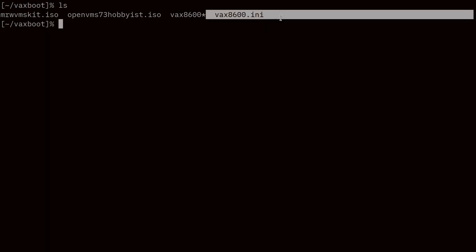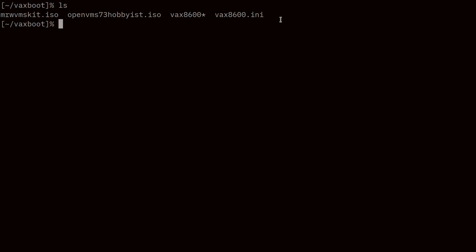And then I have the configuration file for it. We'll look at that. I don't have the hard drive file yet. That will be created as soon as we start this up for the first time. And then we'll go through a quick, pretty minimal install of OpenVMS 7.3. So you can see from scratch how I'm building this VAX 8600 to be my first cluster member and then to be a boot server for satellite nodes. So let's look at that config file.